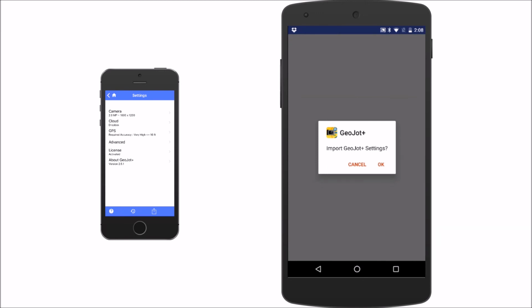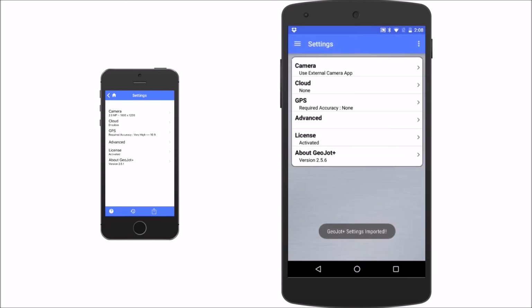So quick wrap up, what this gives you the ability to do is easily configure a device just the way you want it one time. You can save that settings file and have it on hand, and then you can distribute it quickly so that people in the field no longer have to go through a long process of setting out the settings for each individual device. It can all be done quickly, easily, and streamlined.